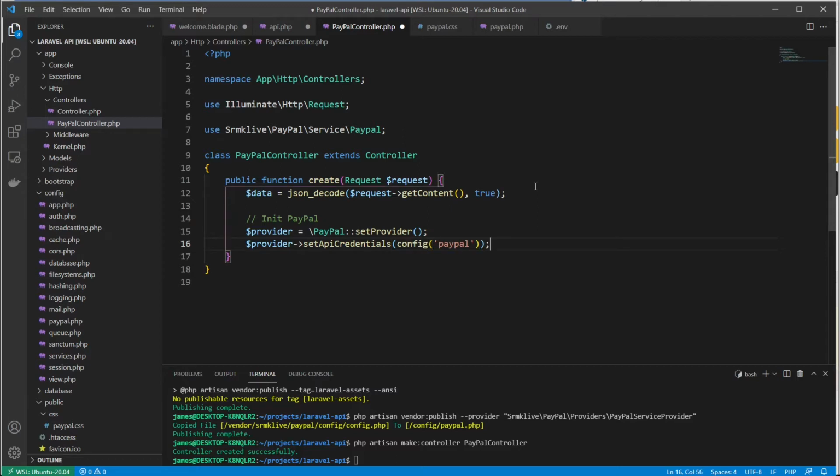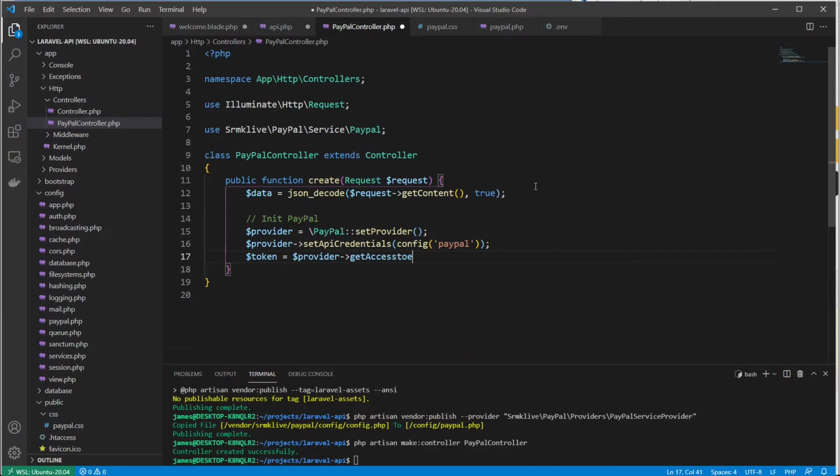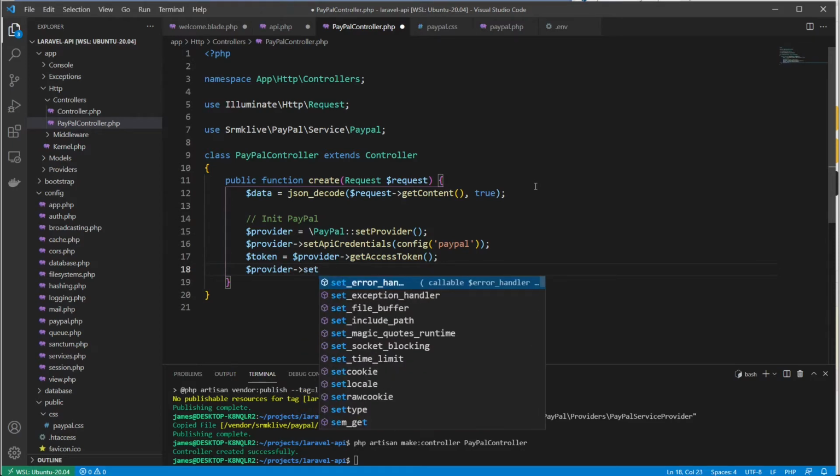It's that config file that we looked at earlier. And we'll create this token. And we'll set the access token.